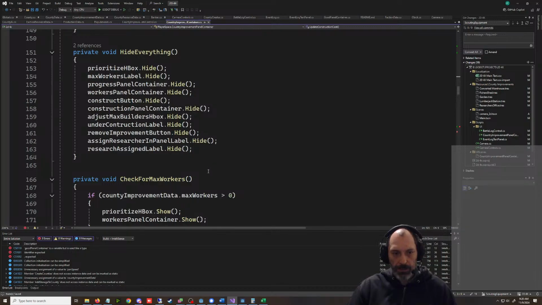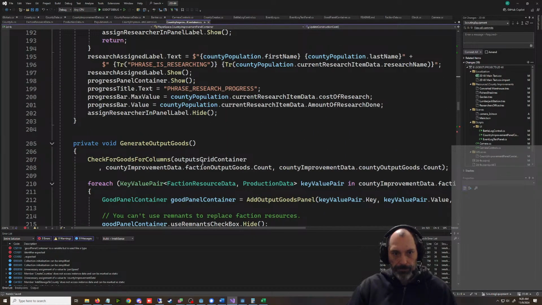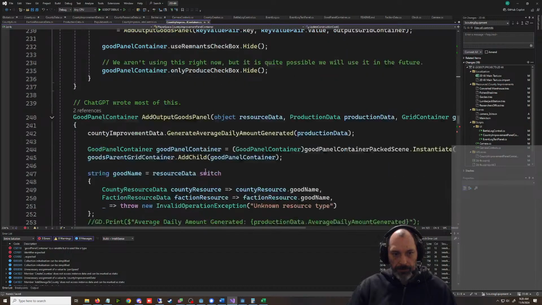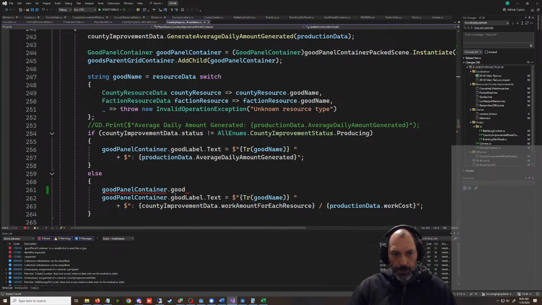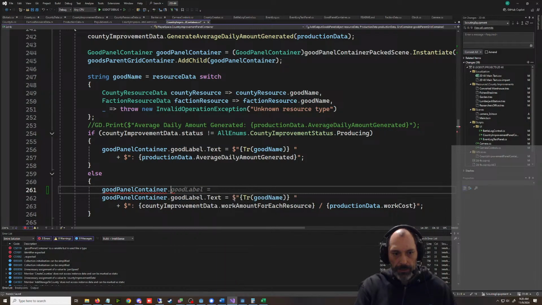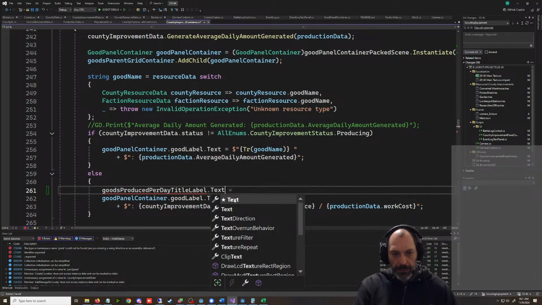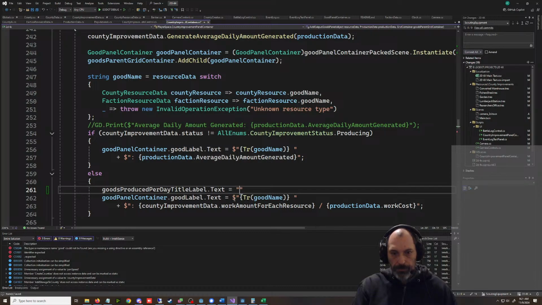Oh, I still have something on my clipboard that I want. It's way down here. So here, this is not on the goods label. That's a different thing. Produce per day label text is going to equal.